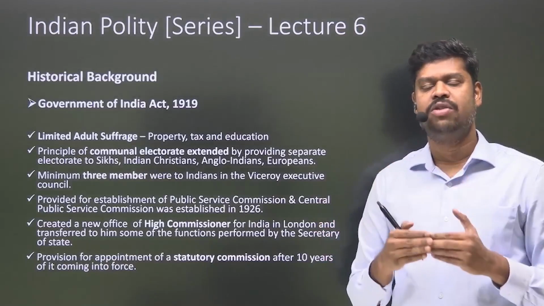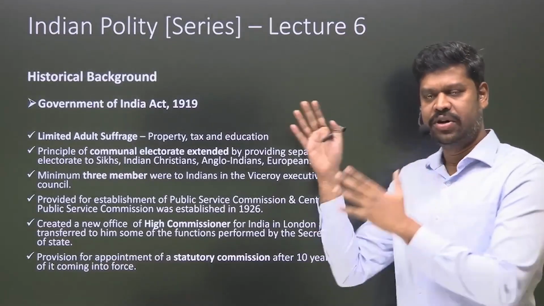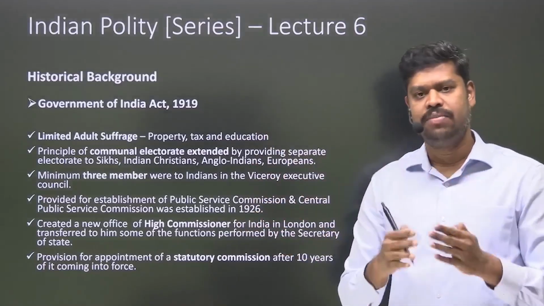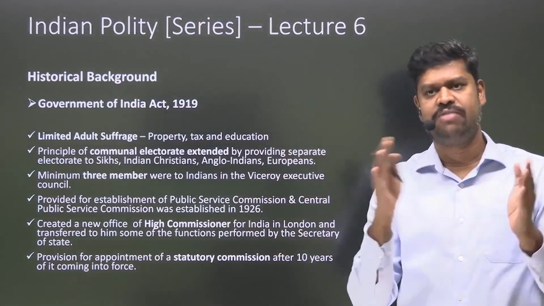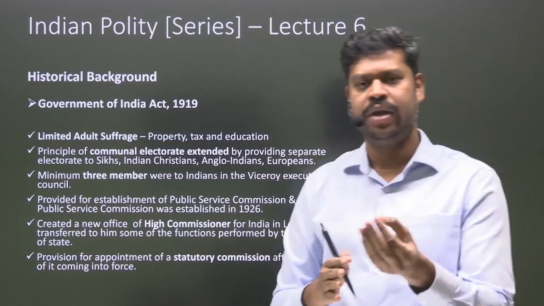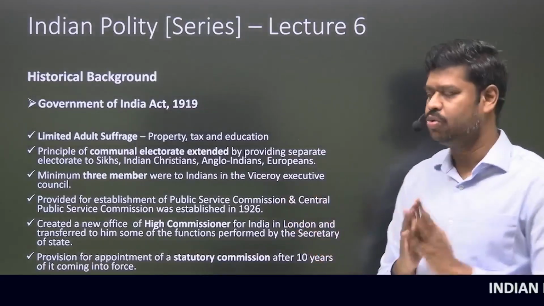In the opinion of the Indians, any commission appointed to study the functioning of the Government of India Act 1919, which would form the basis for further reform, should also have Indian members or Indian representatives, but there were no Indian representatives in the Simon Commission. So that is the reason there was a protest.